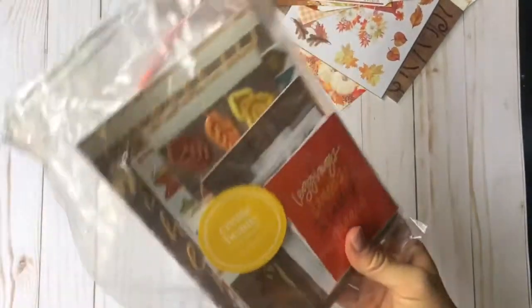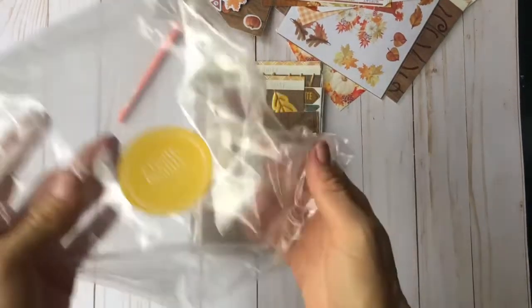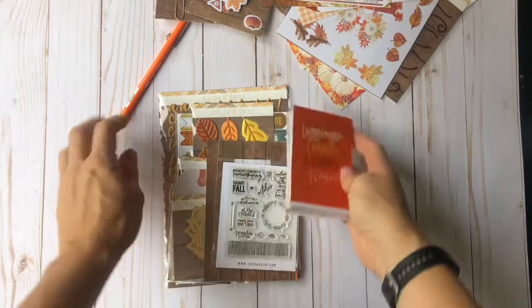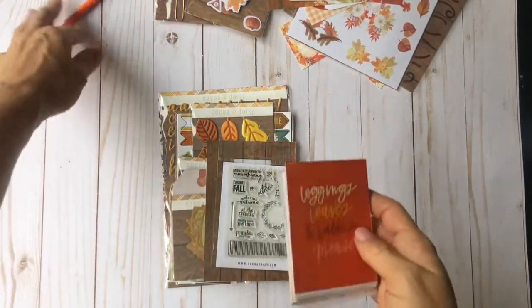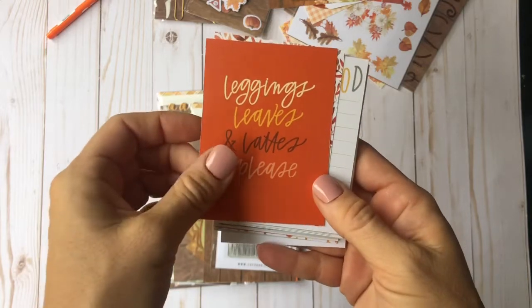Excuse my nose, we have fires in California right now and the air is horrible, so that is giving me a raspy voice and a runny nose. Yay for fall.